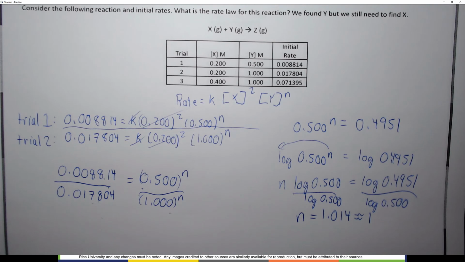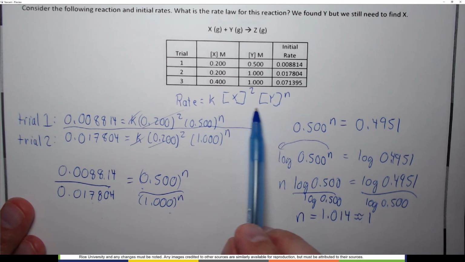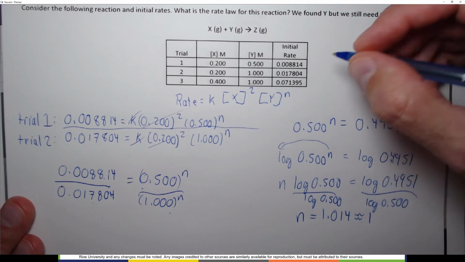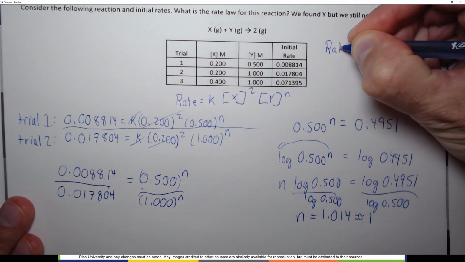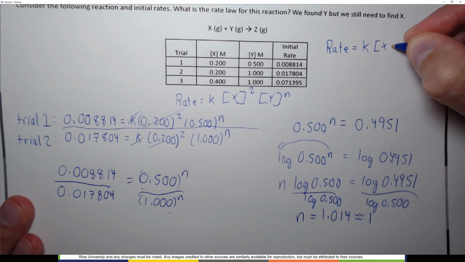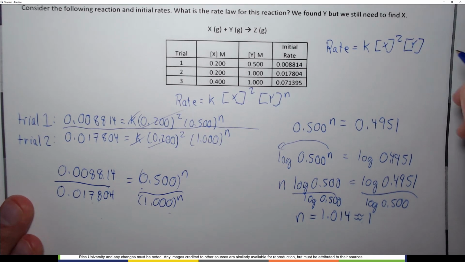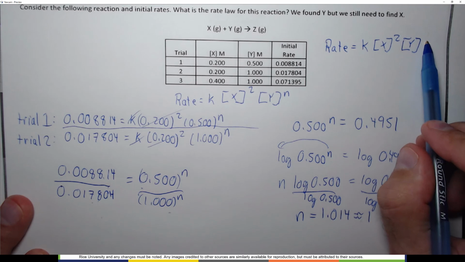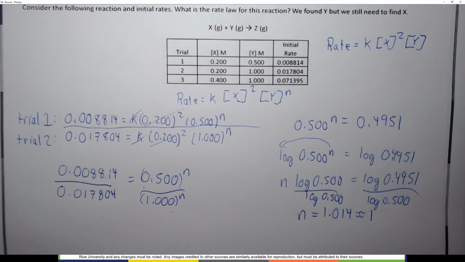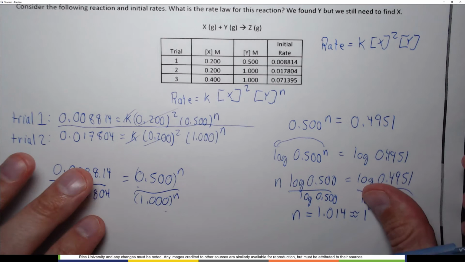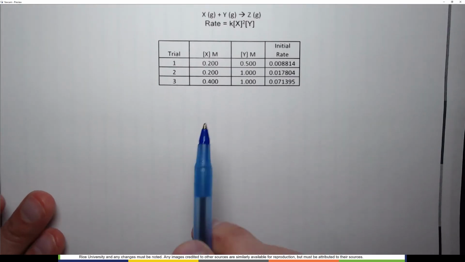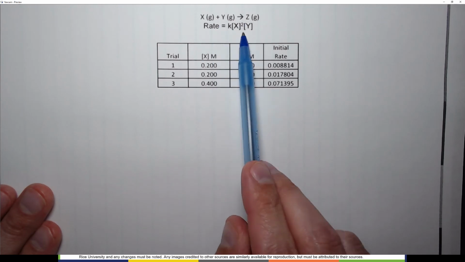Now in these textbook type questions, these are going to come out perfectly. In the lab, maybe not, okay? But in textbook type questions, this is what you're going to find. So we can now rewrite our rate expression with the m and n included. The rate is equal to k, concentration of x squared, because we found that m is 2 in the previous one, concentration of y to the 1, and we don't write the 1, because anything to the 1 power is the same number. So it's quite a lot of work, but these are the reaction orders with respect to these different things. Because I don't have space, I have this written over several times: we have the original equation, and now we have the rate law.